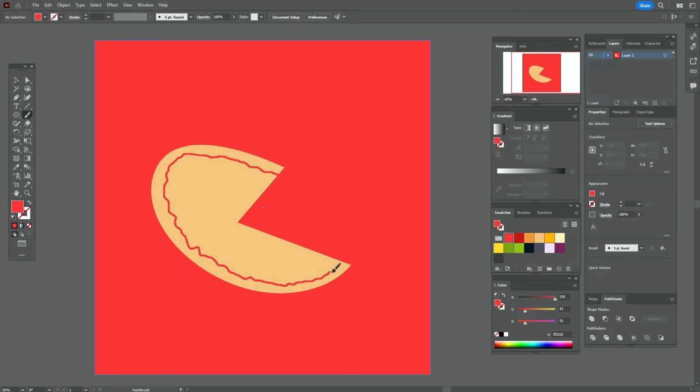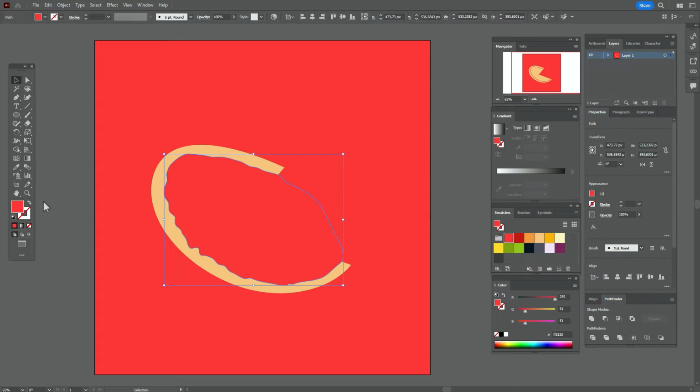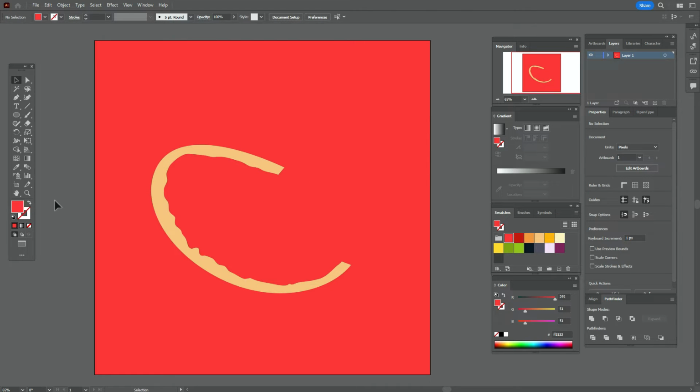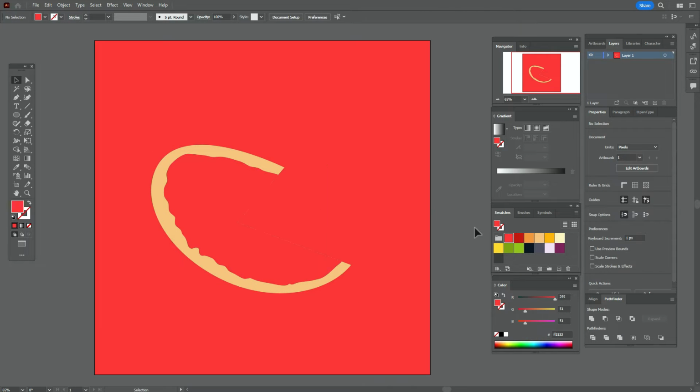Close the path, hold Alt. Now select the shape, change stroke to fill, and now select the pizza shape, copy and paste it, select the copy and the ketchup, Pathfinder, Intersect.